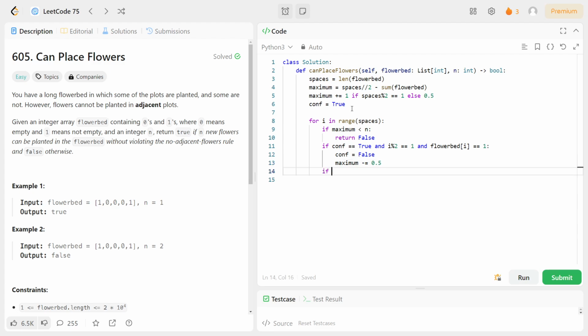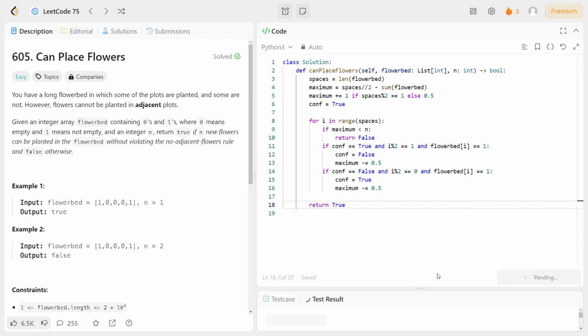And we need to do it the other way around too. So if configuration is false and we are on an even index and flowerbed of i is equal to 1, we change configuration again to true and reduce our maximum. In the end, if we haven't already returned, then we return true, because we can.